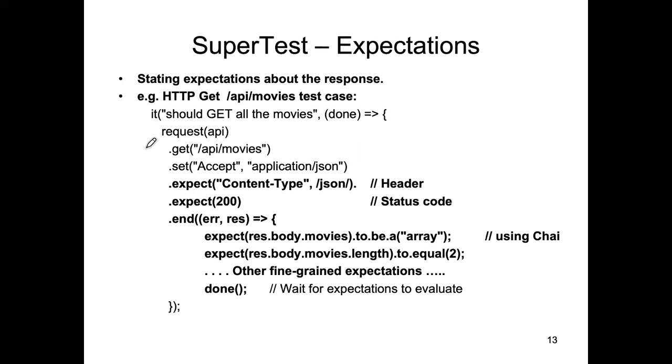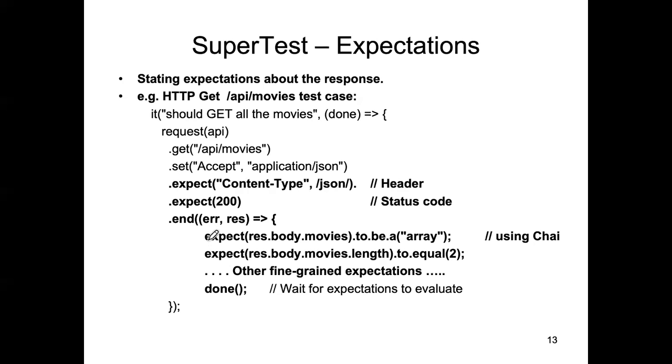Okay, so we've kind of gone over this, right? These are the expectation options available to us from SuperTest. Really, what we would tend to be doing here is checking the status code, and checking a particular HTTP response header, this one here. If there were cookies being returned by the web API, then you could check that the cookies were what you expected them to be. So that's typically what you have here.